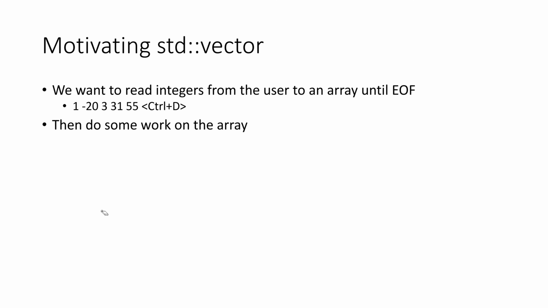So any other ideas? Don't worry, I won't make you code it. Do you have any other ideas of what you might do? My idea right now is, well, maybe I'll just allocate a really, really big array, and hopefully the user never types more than that number. Which is not a good solution, but that's my solution. Can anybody come up with anything better than that? Yeah.